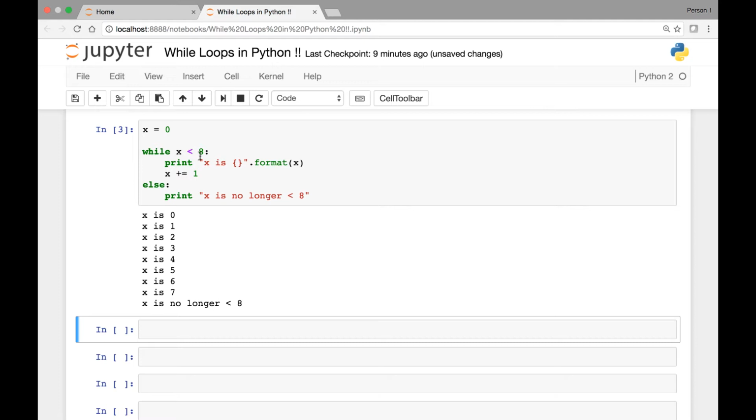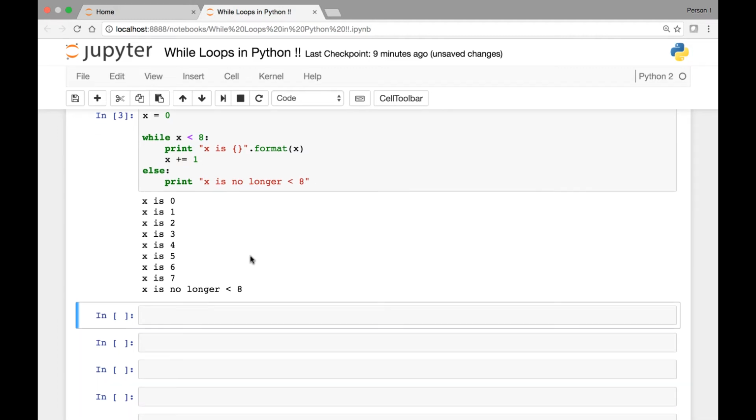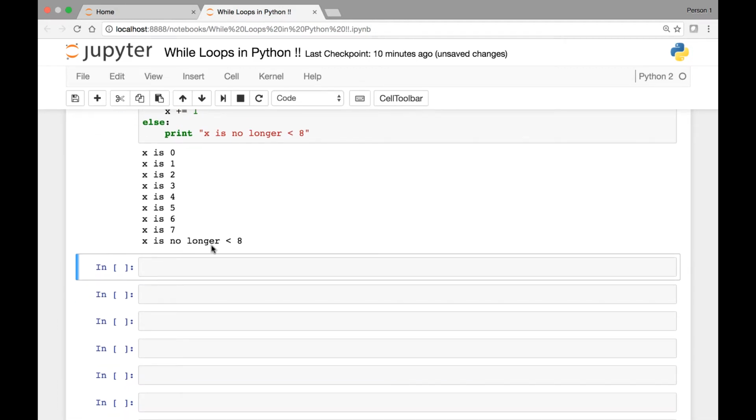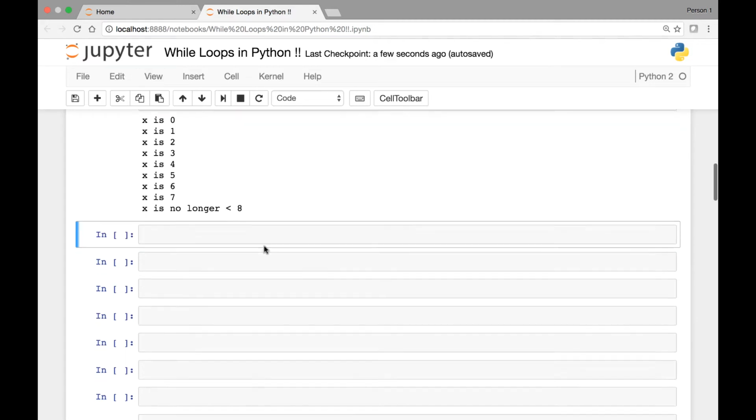And 7 is less than 8. So x is 7 is printed. And then 7 plus 1 is 8. Goes back to the loop. It says, is 8 less than 8? No. So it will get out of that loop and then execute the else statement, which is x is no longer less than 8. That's what we have here.